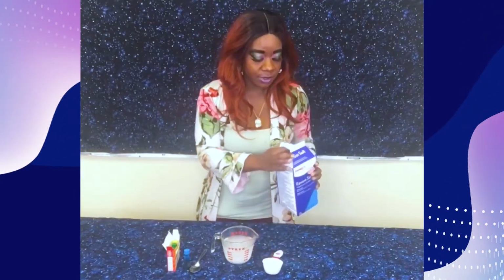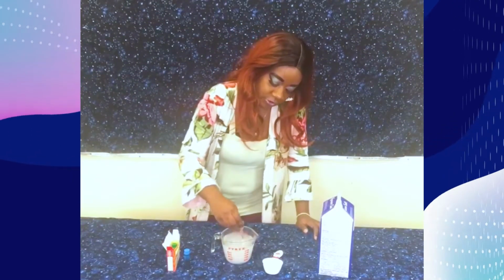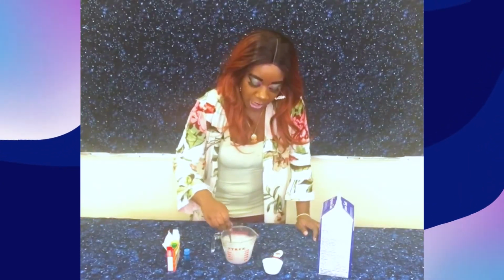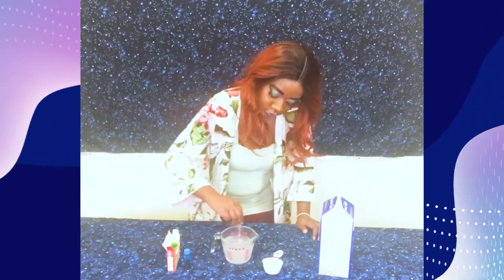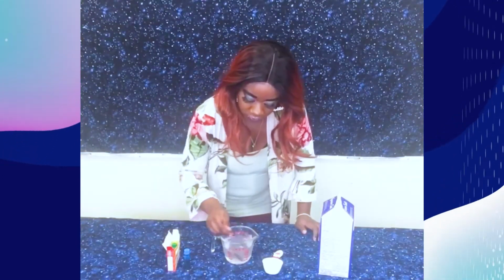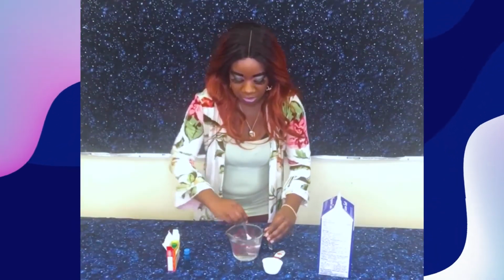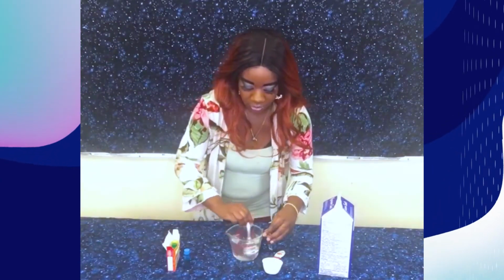Once you add your half a cup of Epsom salt to your hot water, all you have to do is stir until it dissolves. And that may take up to a minute depending on how hot your water is. And you can tell that your salt is mostly dissolved once the water is starting to get more clear again.